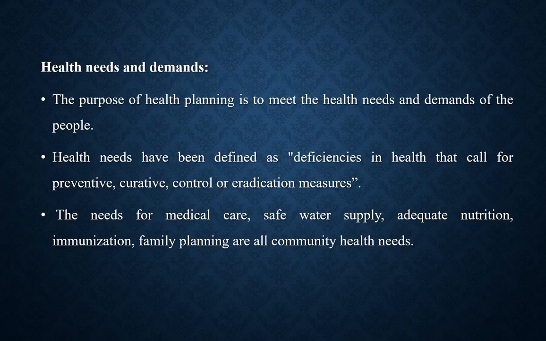Health needs and demands. The purpose of health planning is to meet the health needs and demands of the people. Health needs may arise due to deficiencies in health that call for preventive, curative, control or eradication measures. The needs of medical care, safe water supply, adequate nutrition, immunization, and family planning are all community health needs.